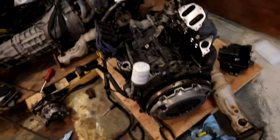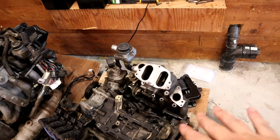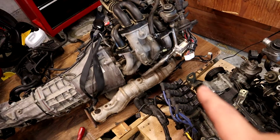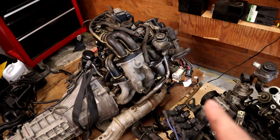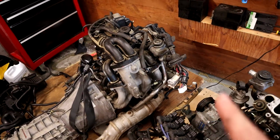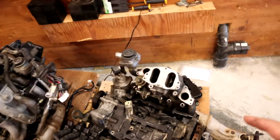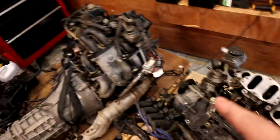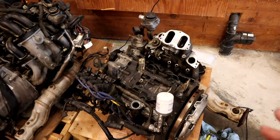Anyway, we have now deconstructed our old engine, which is here. We ended up pulling off the intake, so we got the upper and lower plastic intake. We're not going to pull off the metal intake right now. That one seems to look fine, and I think we're going to be okay there. Worst case scenario, we also swap in some of the parts. You can see some vacuum lines.